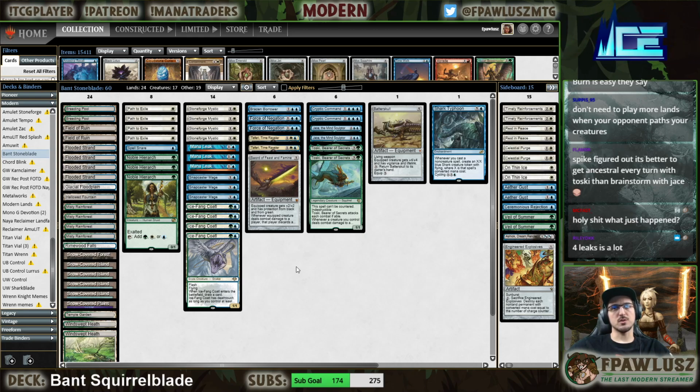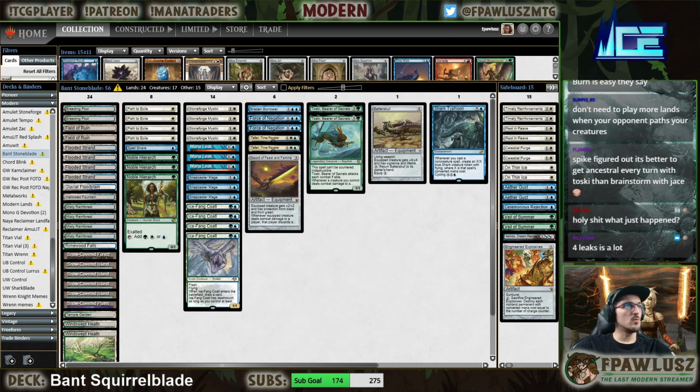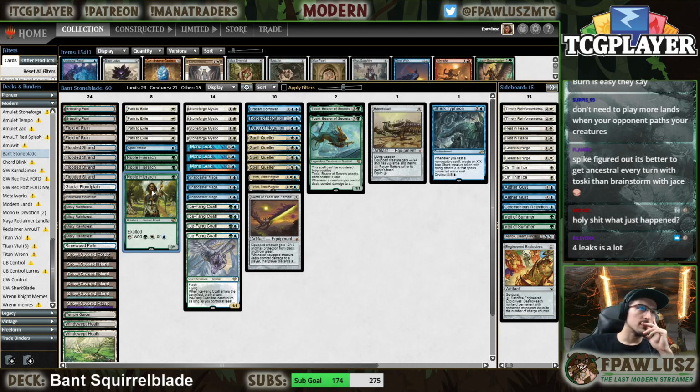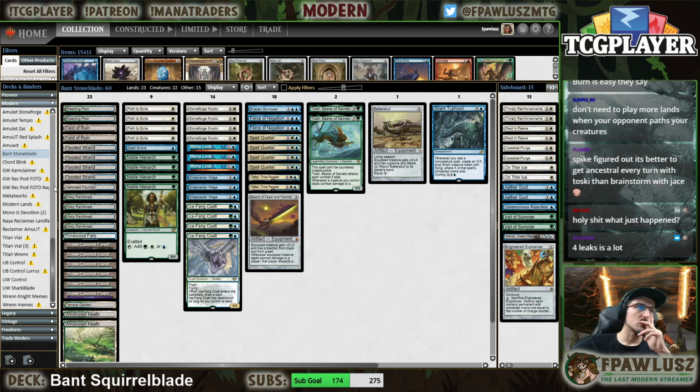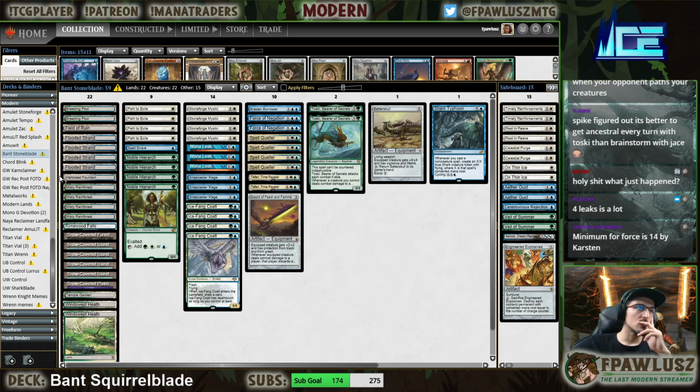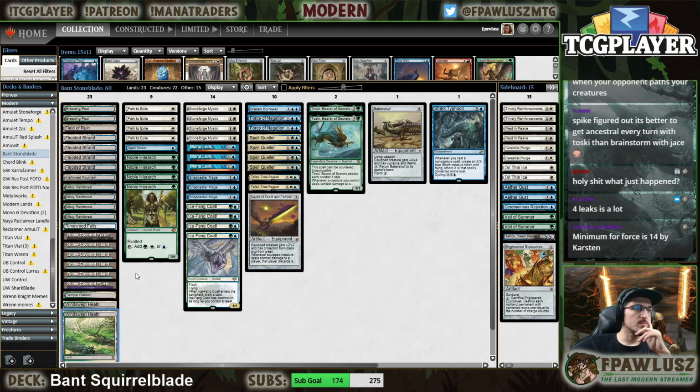So I figure it's better to get Ancestral every turn with Tosky than Brainstorm with Jace. Yeah, that is definitely possible. So if I were to take an approach similar to that one, three islands, one forest, one plains. Yeah, that seems kind of fine to me. So I would go with something like this.